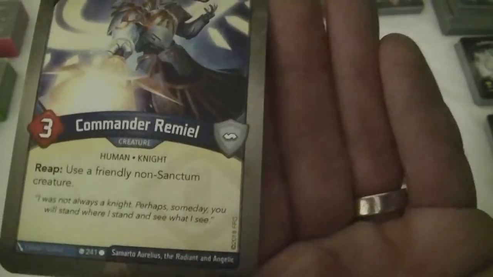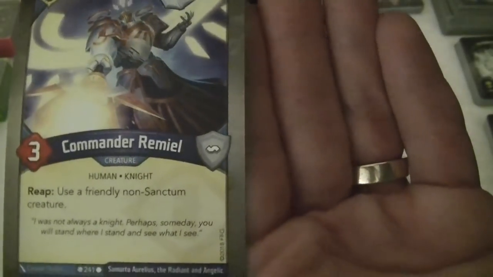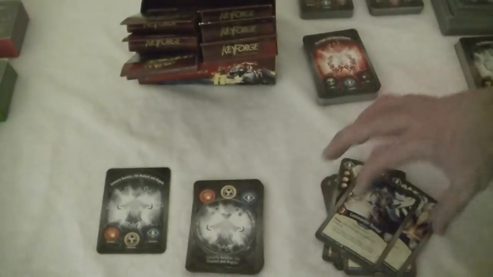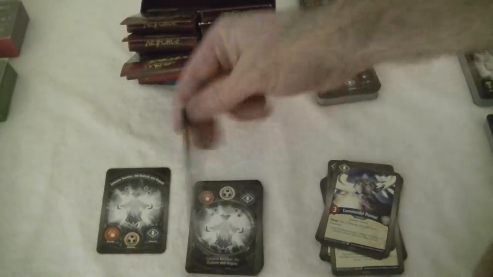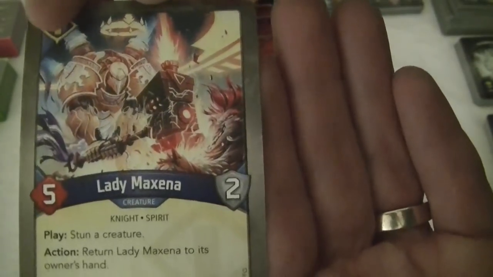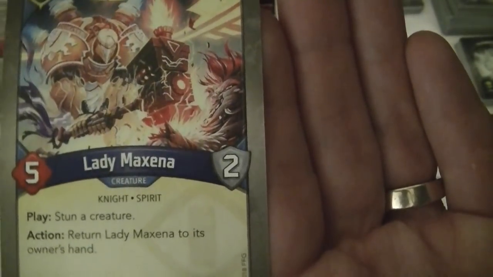Now we have Champion Remiel. Champion Remiel is just a really good, user-friendly, non-Sanctum creature. This is going to synergize really well with the Brobnar. After that, we've got Lady Maxina. This is just a nice, I can cycle stun card. I really like Lady Maxina for that effect.